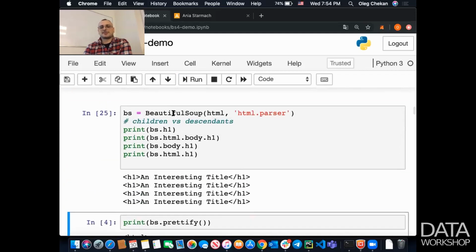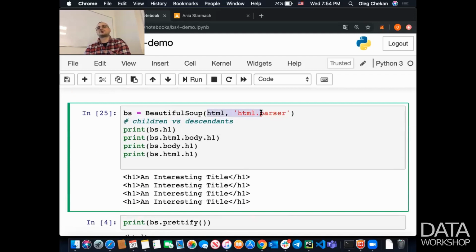Here you have to pass the name of the variable which contains the body of your document and specify the parser. Here I'm using the standard Python 3 parser, which is the HTML parser. That's a kind of default one available everywhere. And then once you parse it, you can access this document as an object.